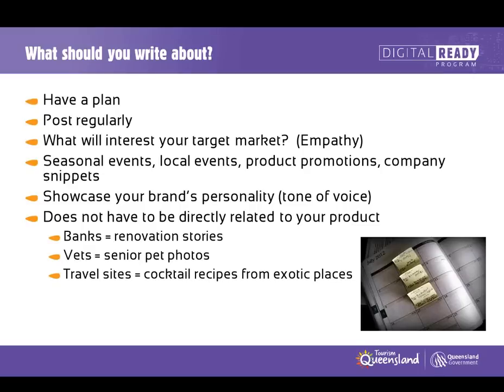But there's a particular vet Facebook site that encourages people to put up photos of their senior pets. So you get 20-year-old grey-haired Jack Russell Terriers and all sorts of things like that. They post cute photos of cats, and they post lovely photos of wildlife that have been rescued. They really tap into the emotion around the product, but they don't really directly talk about vets except from time to time.